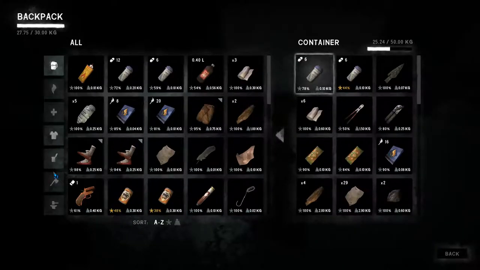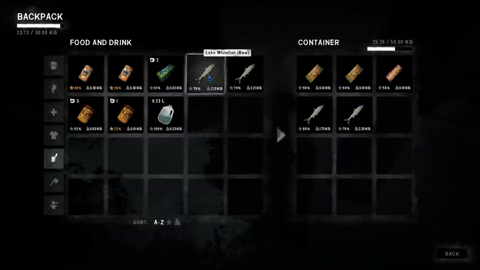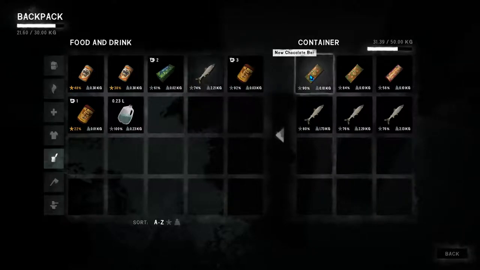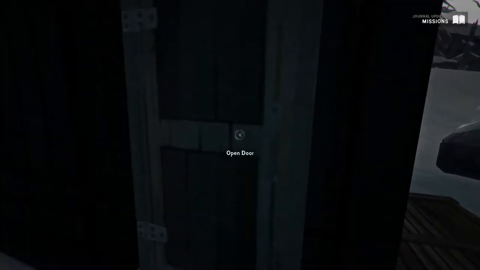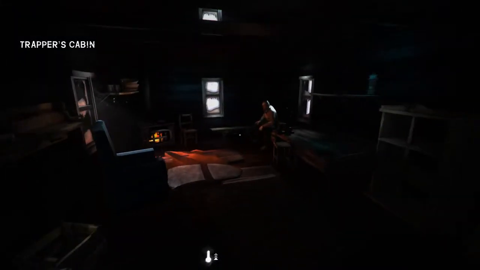Alright, so let's put not all the fish in there. This one, and that one. And this one I'll cook inside. Take some extra food with me. There we go. Alright, great. It just said the journal was updated, so that is pretty good.